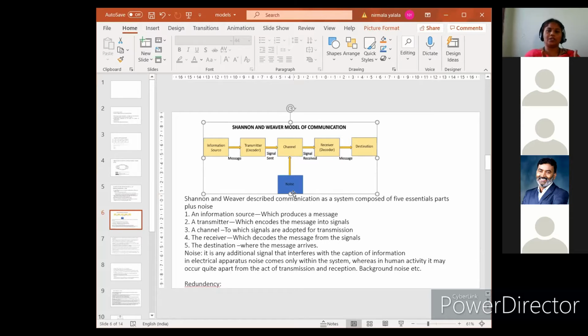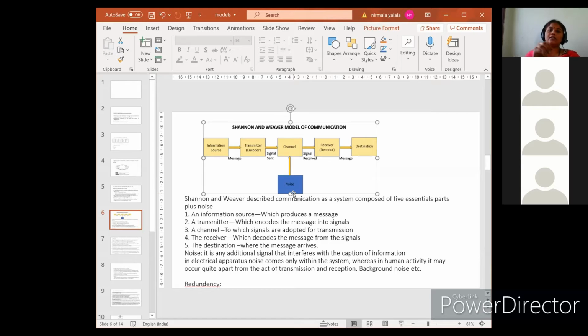For example, if it is a communication over the phone, the information source is the one person who is encoding a message. Then the messages are changed by the transmitter, or the cable wires which connect both the source and the receiver. These electrical signals pass through the cables, and at the other end the telephone receiver, the headset, receives them, and then the person is receiving the communication. So here the destination is the brain of the concerned person, where the understanding, or decoding, happens.